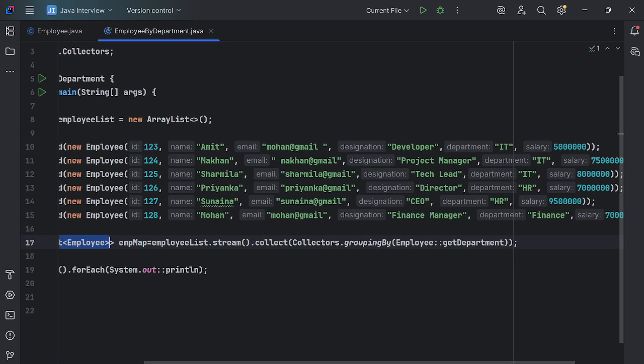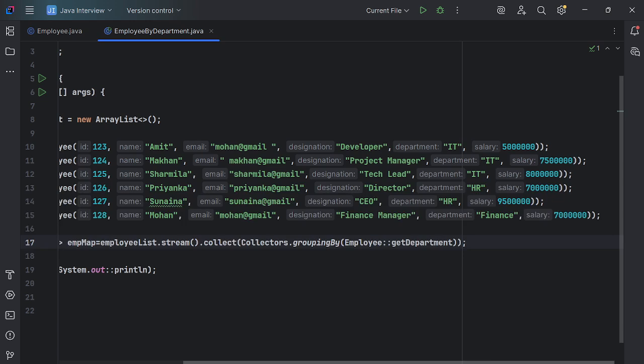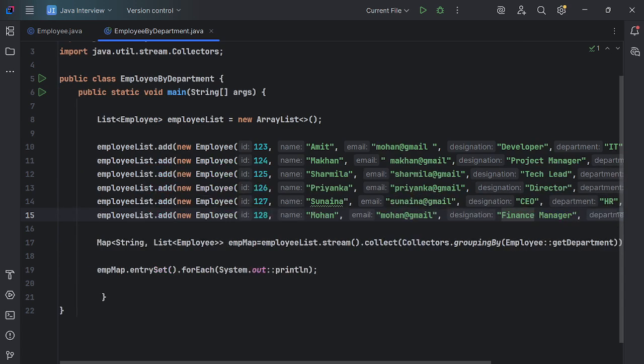And first we are taking String. Why are we taking String? Because the department is of type String. Department is IT, and IT is only a string type. HR is also a string. Every department is a string itself.